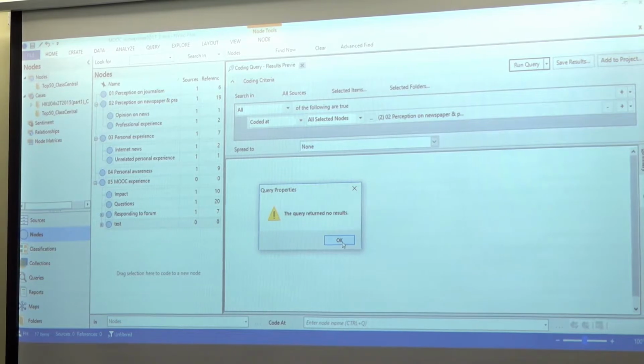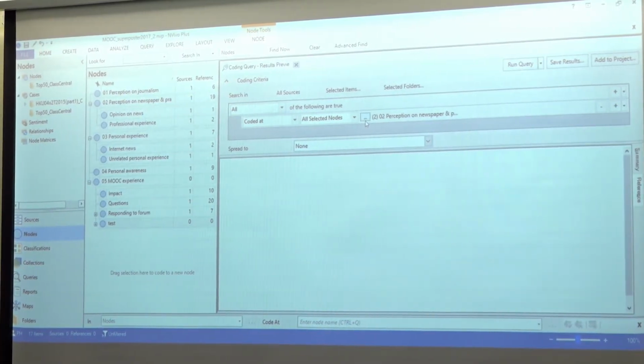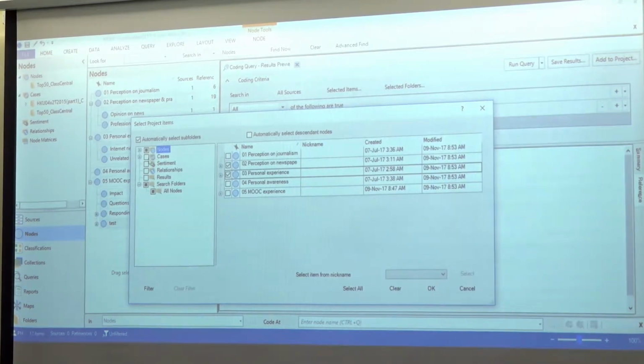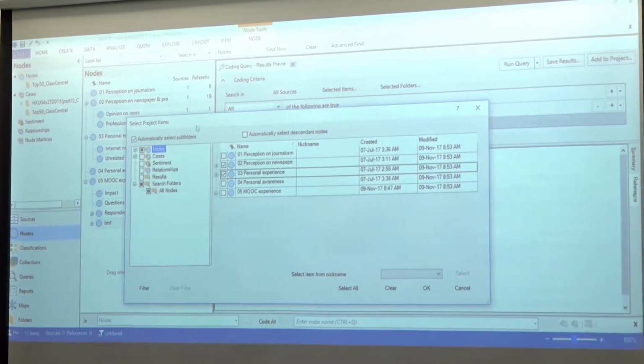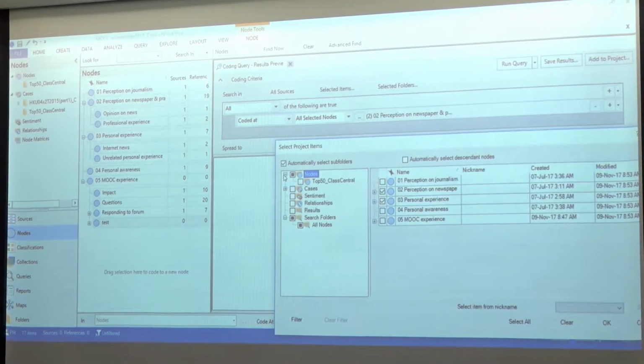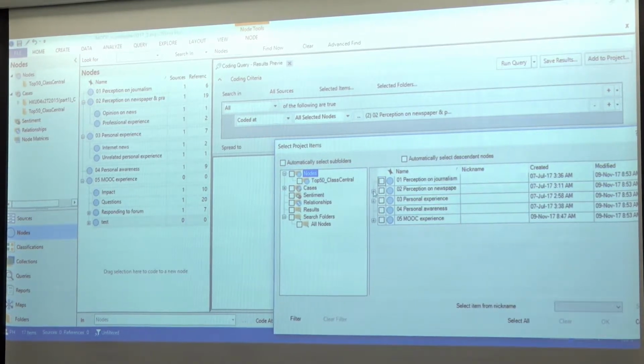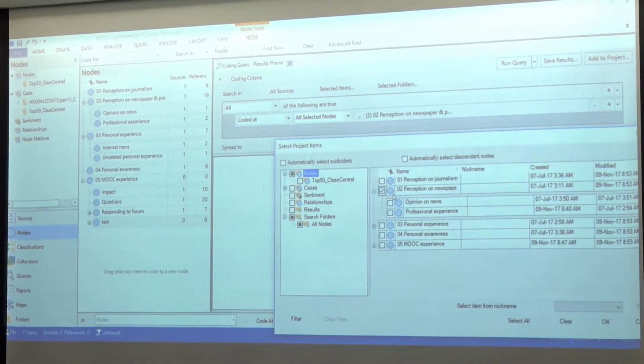Return no result. Probably I have not selected the right category. Sorry for that. Let me try it again. I select the notes. Perception of news.